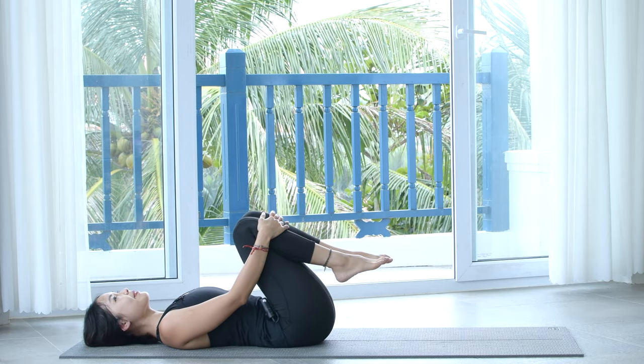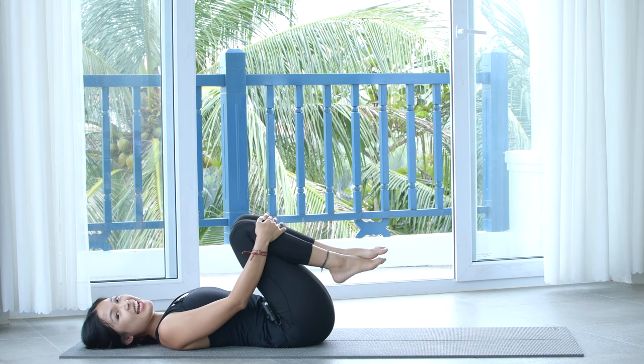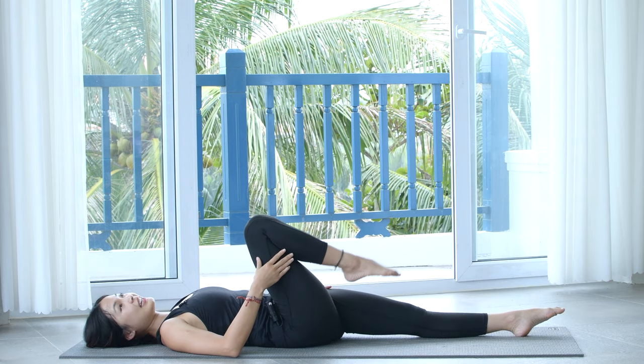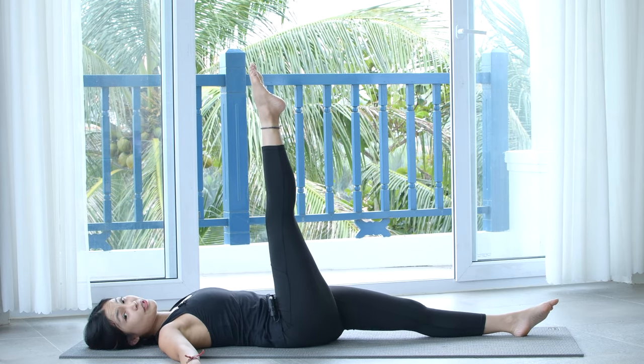through your nose, exhale deeply through your mouth. Alright, now the next movement, I want you to allow yourself to lengthen one leg here and then lengthen your opposite leg to the front. Engage your core and open your arms to the side.